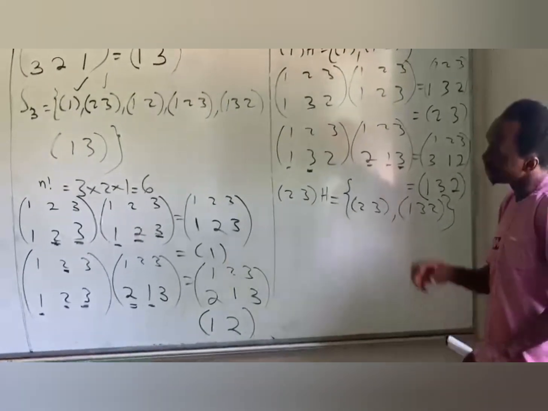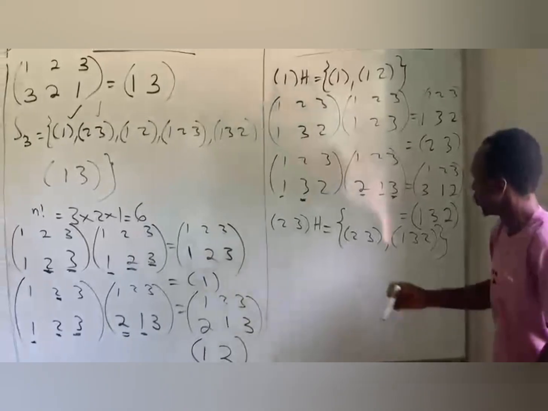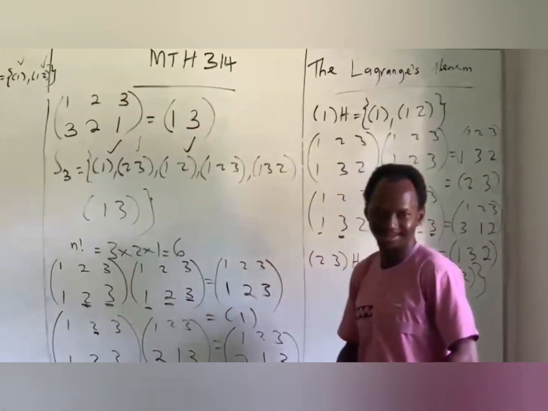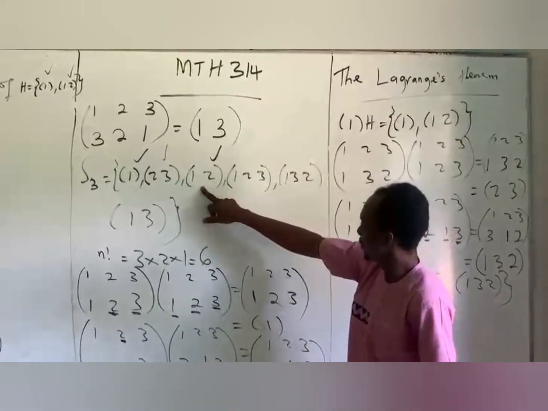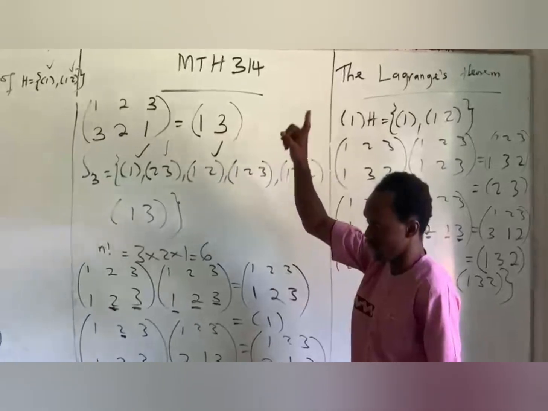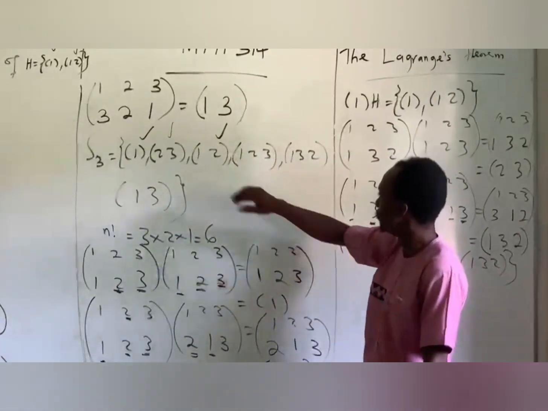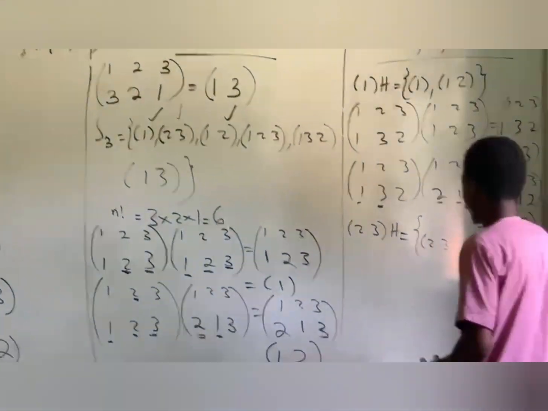Don't be confused, it's the same approach we are using. So let's go to the next. Pick this one and multiply again. Do you see? We're not going to pick the third element of S3, just like we're doing G. That's G. This group is G. Pick the next one, multiply by H, like we did previously.